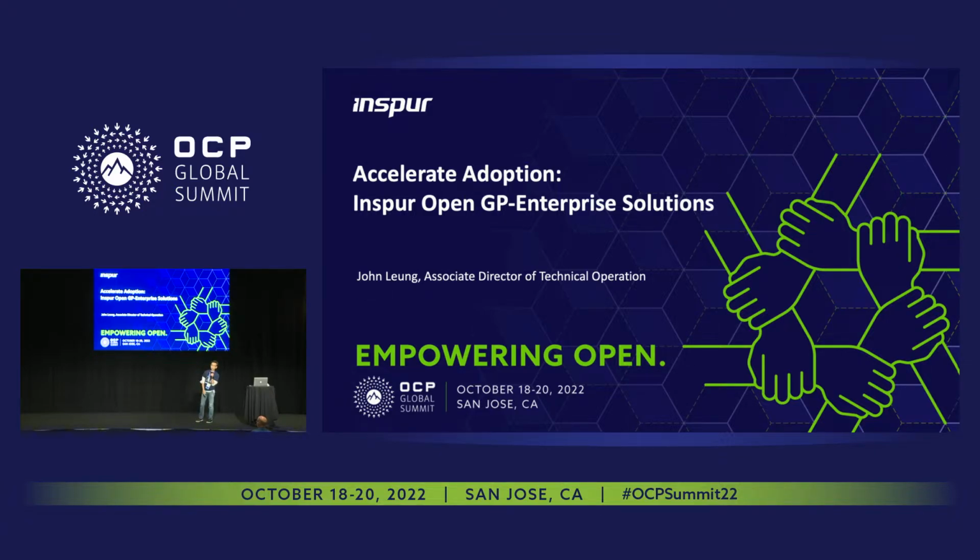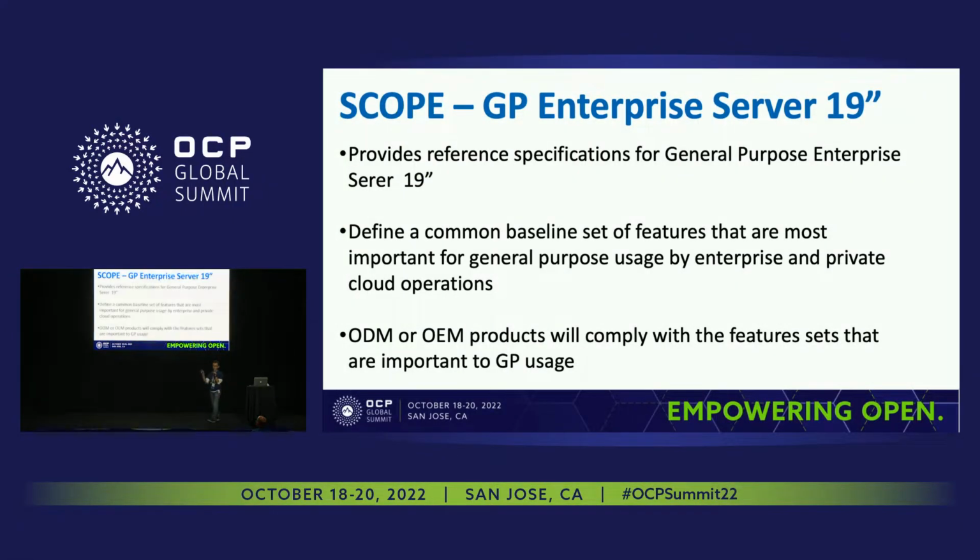Today I'm going to share with you about our journey, about how to adopt the GP Enterprise solution in a 19-inch form factor. So here's the scope of it.